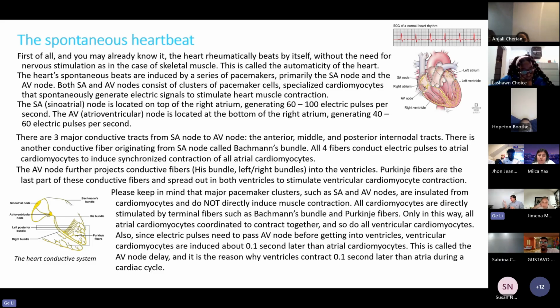Pacemaker cells. Have you heard of pacemaker before? I guess so, right? Some people have an artificial pacemaker. We'll talk about it later, actually. The pacemaker cells' function is that they can automatically generate a signal, just like an electrical probe. For some reason, they can automatically generate a signal, and this signal is in rhythm, and they give the signal to the heart muscle cells for them to beat.